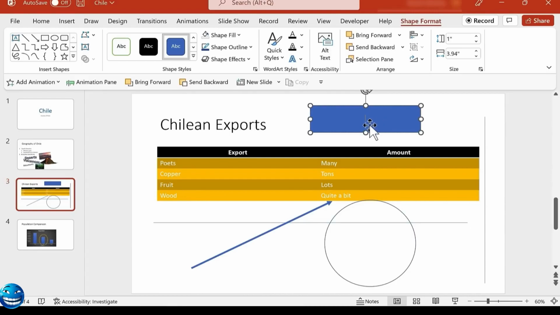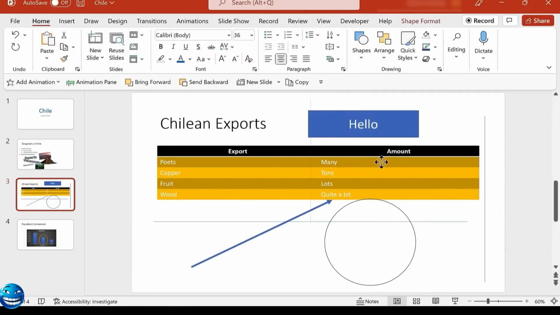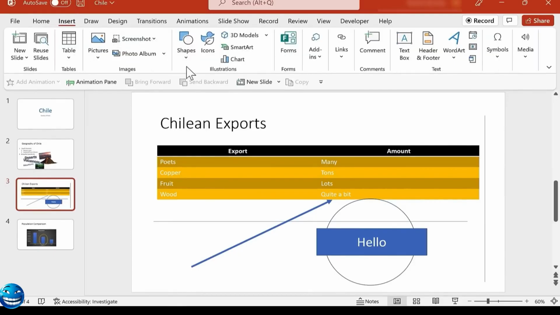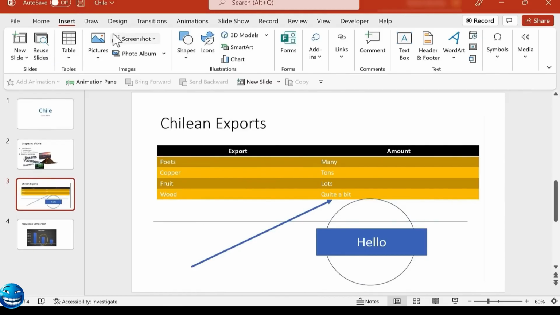There are other shape outline options that you can also use. You can change the type of line that the arrow has, and you can change the arrowheads, making it a two-sided arrow or any of these other options. I'm going to tap Escape to get out of those options because I like the way the arrow is right now. I can also insert other shapes, rectangles, ovals, etc.